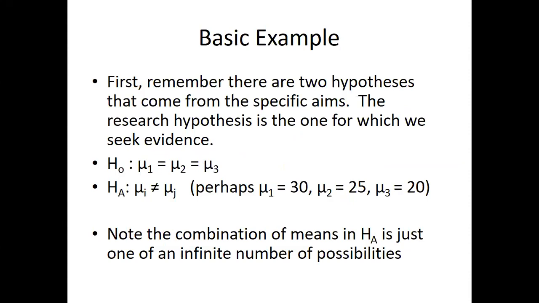Please keep in mind, this is the truth. In every power calculation, you're only studying a little piece of the huge map. There's an infinite number of possibilities that we could guess here. Same thing under the two sample. There's an infinite number out there. We're just going to look at a subset and say, in this region, we're very confident, or we've got a high probability that if this difference exists, we will find it, or if this situation exists. Because at this point, it's hard to talk about differences. Which difference are you talking about? Are you talking about the difference between mu1 and mu2? Or mu1 and mu3? Which one are you talking about?